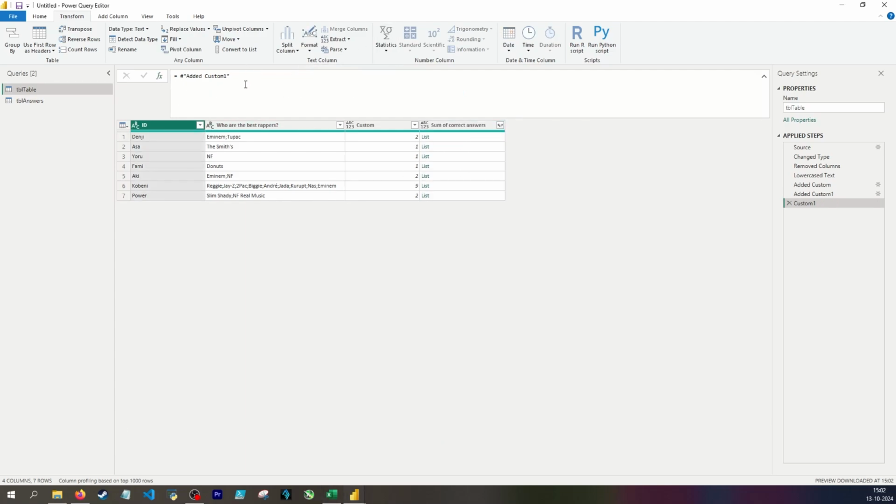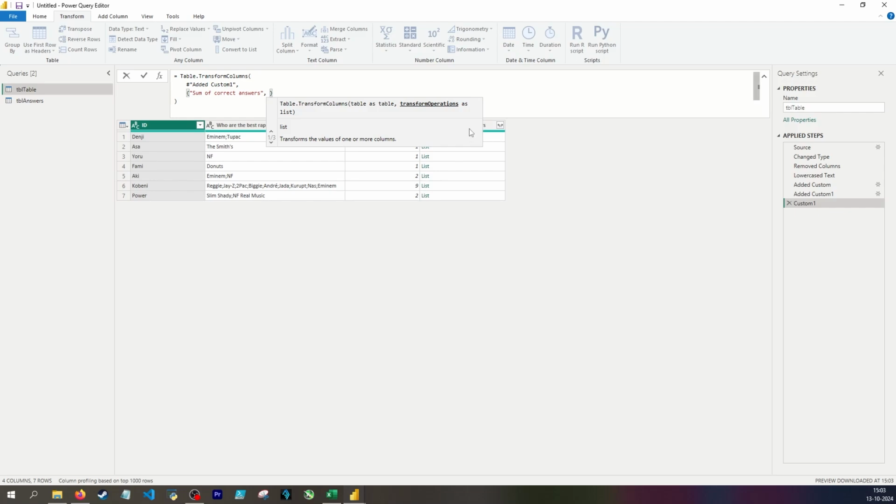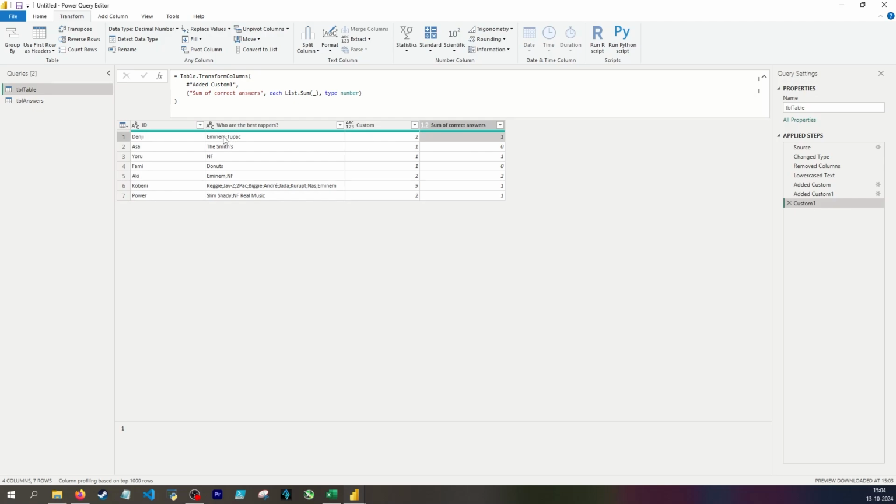So I want to transform my column, which is then a list of the column that I want to transform. Actually I needed to write what the table was. My table is my previous step, and then I want to transform one column only. I'll say that was called sum of correct answers. And my transformation is simply that for each row of my table, inside of this column, I want to use List.Sum on the current value upon the current row. And lastly, I want to transform this to be of type number. Now I have one correct answer and 0, 1, 0, 2, and so on.